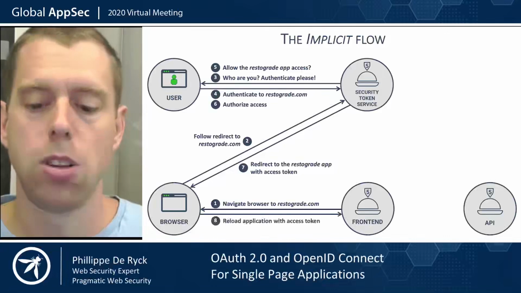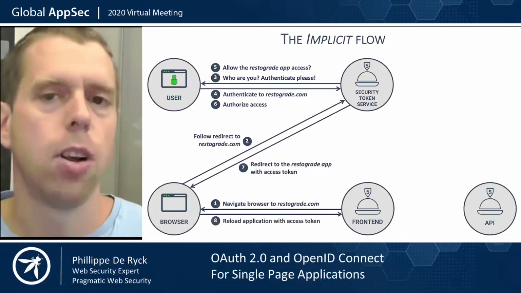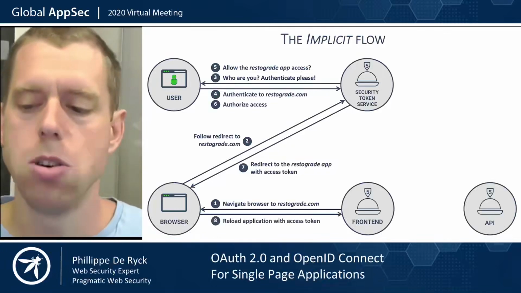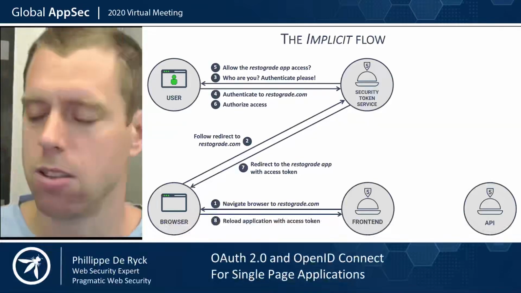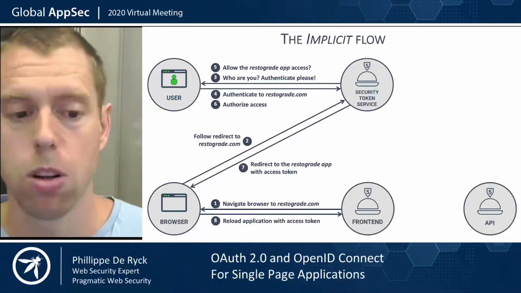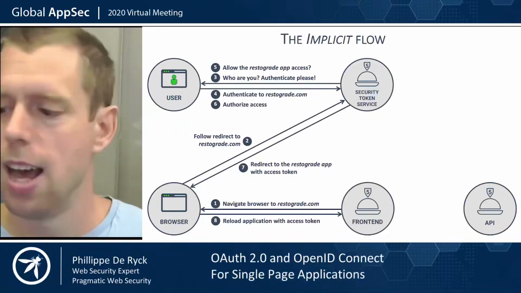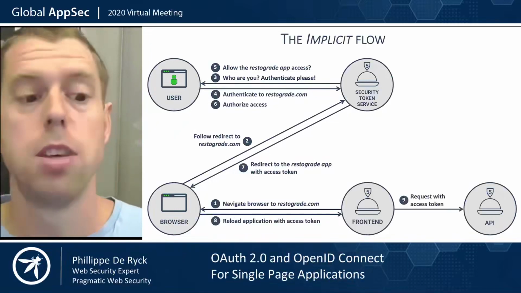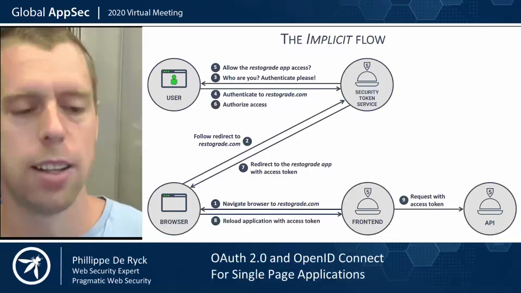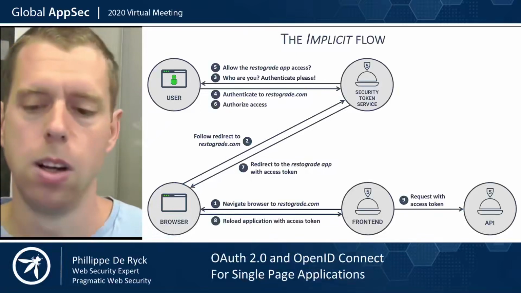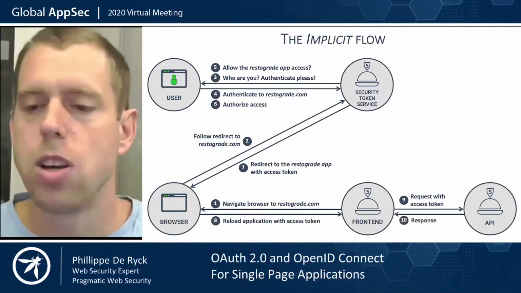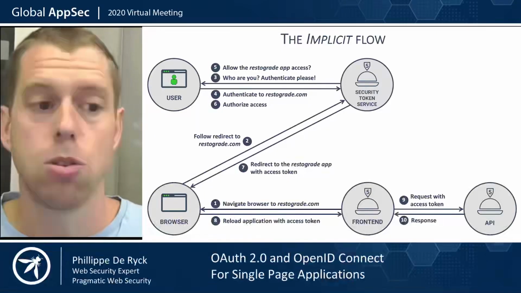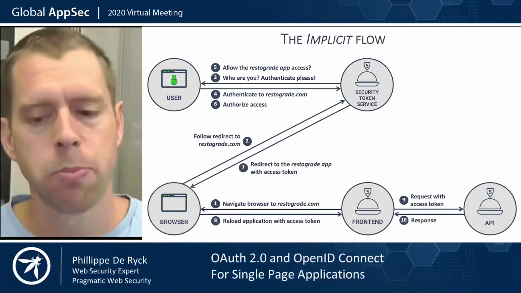The browser is going to reload the front-end, which allows the front-end to extract the access token from the URL, which now gives the front-end that desired access token. And with that access token, the front-end can now go to the API and ask for a specific set of reviews, and will get a response from that API as well. And that is how front-end applications actually requested access tokens.